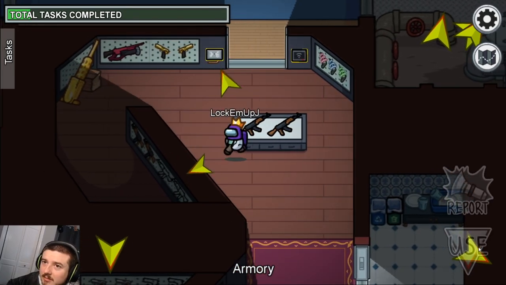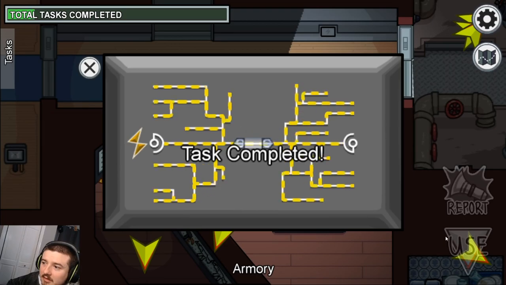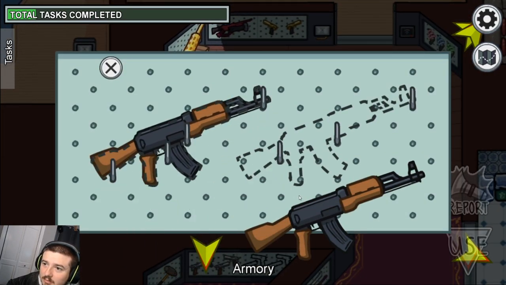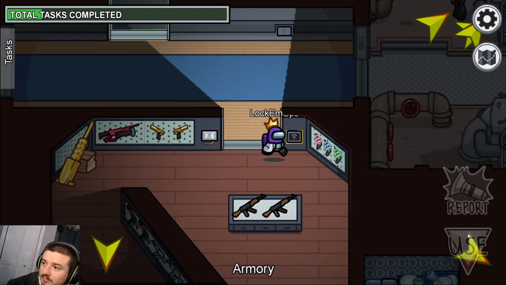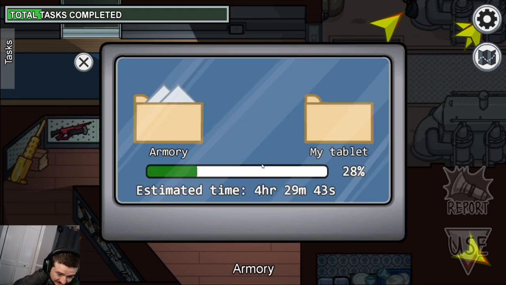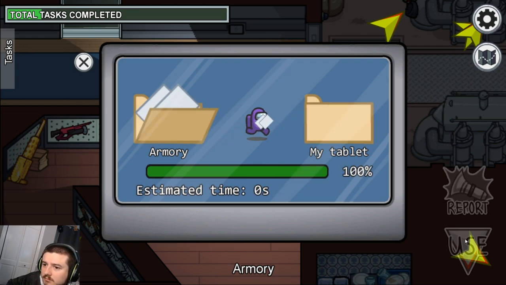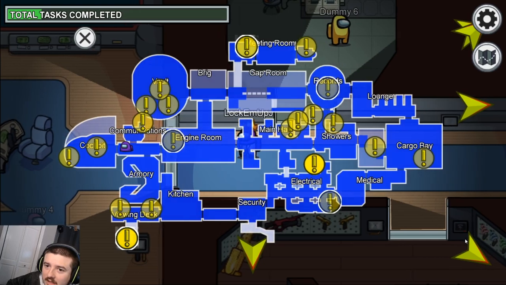I'm guessing it's the same thing right here. There's a divert power to armory. All right, here are the guns. Boom, boom. All right, that's easy. So there's another download data in armory. Good to know, good to know.